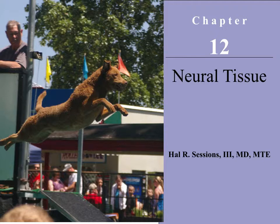Now, it's really important that you realize that we cover this in 231, because when you step into 232, you will be expected to know this, because you'll start right into the study of the brain itself. And if you don't know the tissues that make up the brain, and you don't know how the spinal cord connects to everything, because the spinal cord is kind of in between the body and the brain, then a lot of that won't make sense to you. So you've got to know this, and I would recommend that you review it prior to 232, whenever you take 232, assuming you take it, because you'll need it right there, sort of at the tip of your tongue.